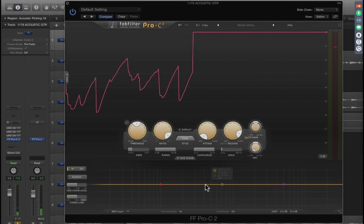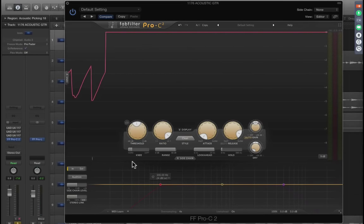Right. So in other words, if I'm looking for a more compressed signal, I can do a number of things, each for a different reason. I can go for a faster attack to get there quicker. I can go for a slower release to hold it down longer. And I can turn on the look ahead and get in front of the transient. And I can go to a harder knee for a quicker onset of the compression itself. Right?